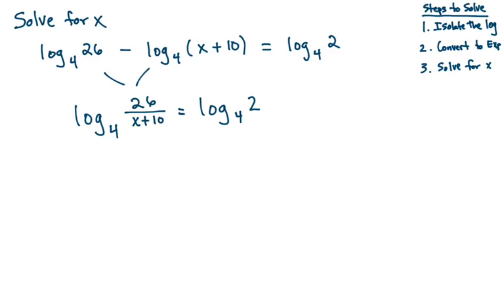From here we have a couple options as well, but I think the easiest way to think about this is we have two logarithms, and so their arguments or their insides would have to be equal. That means this inside has to equal this inside. So I'm going to shortcut that a little bit, and I have two equivalent logs. That means their insides would have to be equal. So I'm just going to jump to that. I'm going to say 26 over x plus 10 equals 2. So I've got the log by itself.